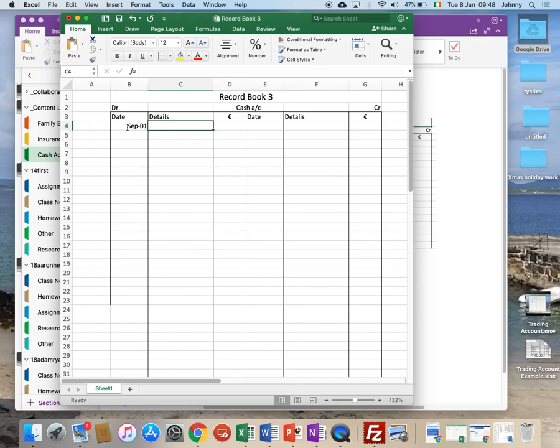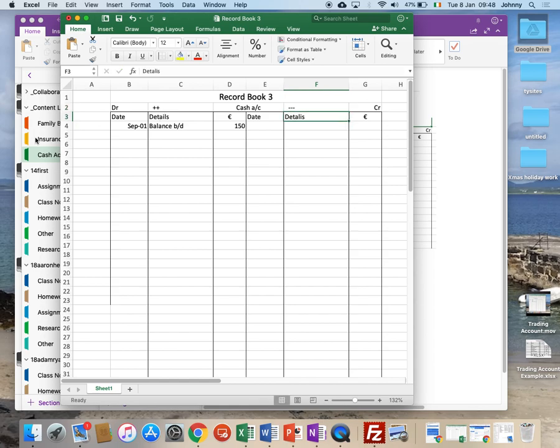Thank you. So the money we have at the beginning is always called the balance. And the balance, BD, means the balance that's brought down, the money that he had from the previous month, from August, that he had left over in August, and he brings it down to start off September. And that balance, BD, is €150, and that's on the DR side. So what I'm going to put up here, just as a reminder, we're going to put plus here for the DR side. And we're going to put the minuses over on the CR side. So that's when we go and we spend money.